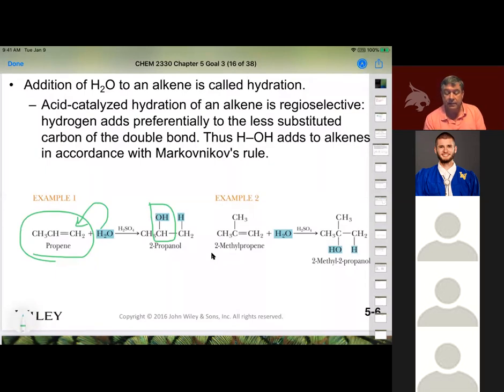In this example, we have no hydrogens on this carbon and 2 hydrogens on that carbon, which means the hydrogen is going to be transferred to the carbon that already has hydrogen on it, and the other part is going to be added to the other. Notice that this would immediately form a tertiary carbocation upon the addition of hydrogen, whereas the other would have a secondary. So the whole reason Markovnikov works is that you're forming the more stable carbocation during the first step, that transfer of the hydrogen.